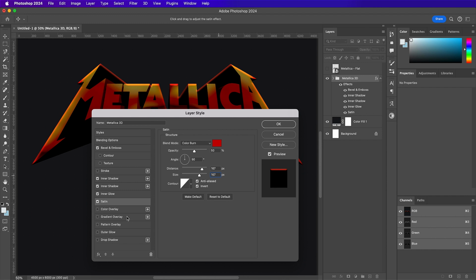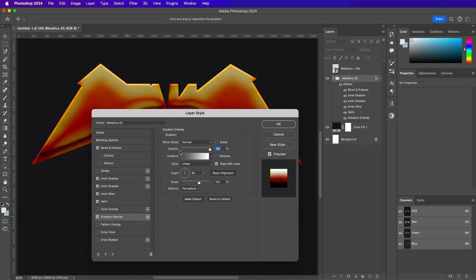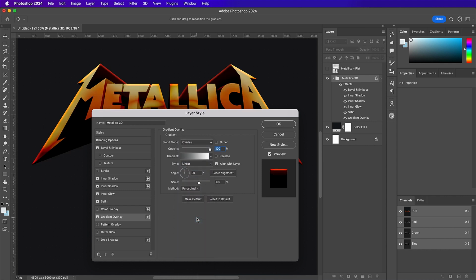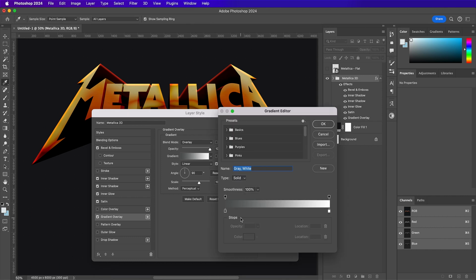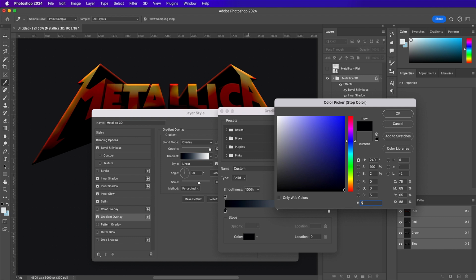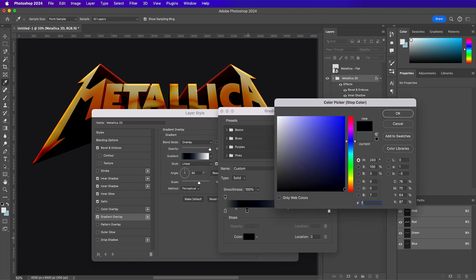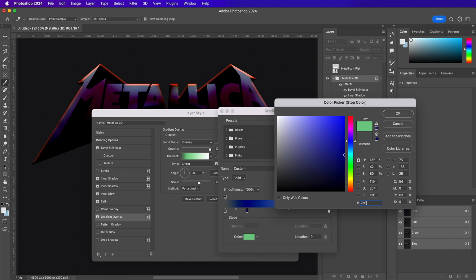Click on Gradient Overlay. Change the blend mode to Overlay. Change the gradient, and for our first color stop, we will do 535554. Add another color stop, and this one will be 7C828E.